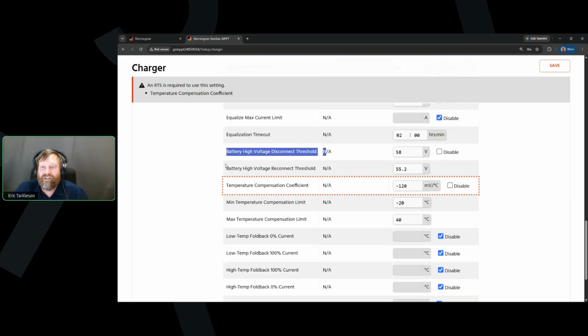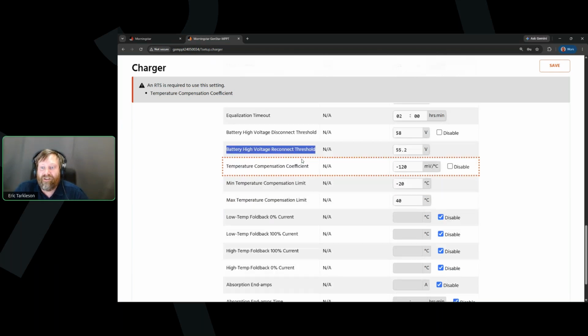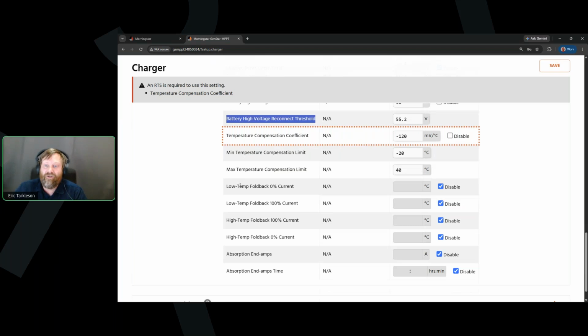So we have the high voltage disconnect that I told you I'd mention, as well as the low voltage disconnect. And then we also have low temp fold back. This is very useful with lithium batteries so that you can limit the amount of power going into the battery when the temperature is very low. Lithium batteries allow some power to go in and out of them at low temperatures, but not a lot. So you can use low temp fold back to really tune this in. And this is very specific on your battery, on your application, and your site location. So this is something that you can always reach out to tech support if you want to talk more about it.